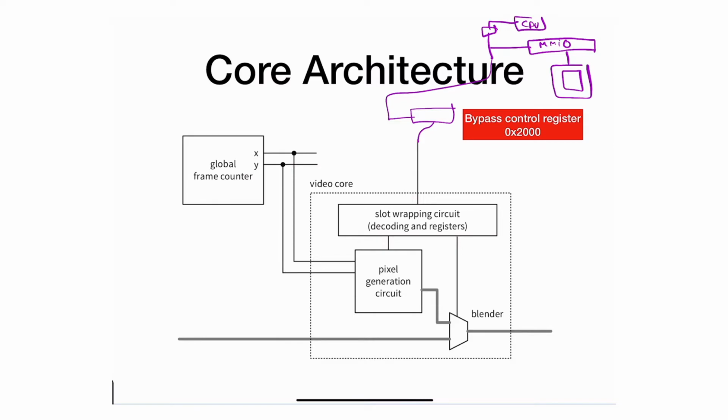But just remember, you're not only connected to the video controller. Whenever you design a new video controller, you also have some sort of pixel streams in here, an input stream and an output stream for the pixels. However, the CPU does not need to access this here. Actually, it doesn't interact with the pixels directly. What it does is interact with the core through that wrapping circuit.